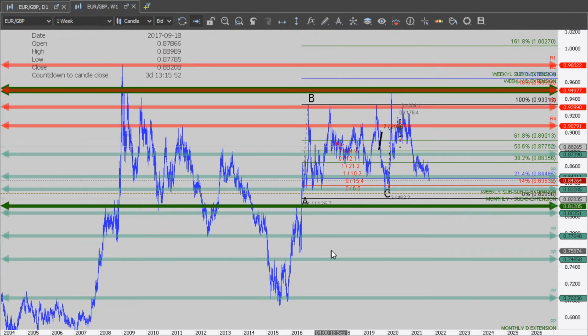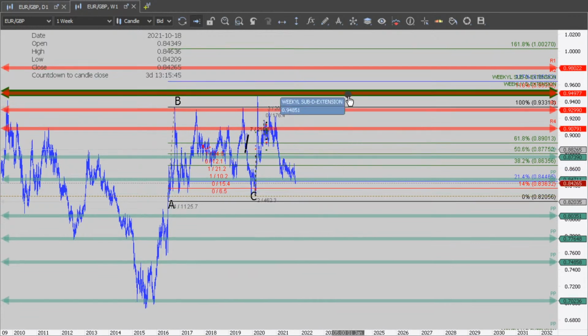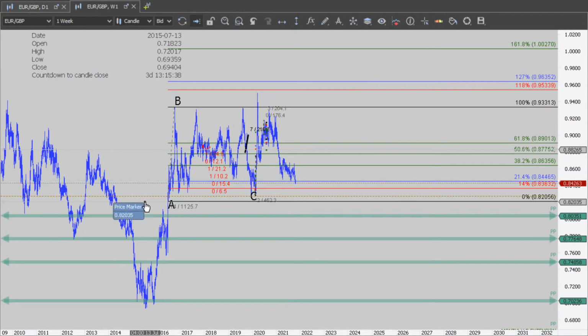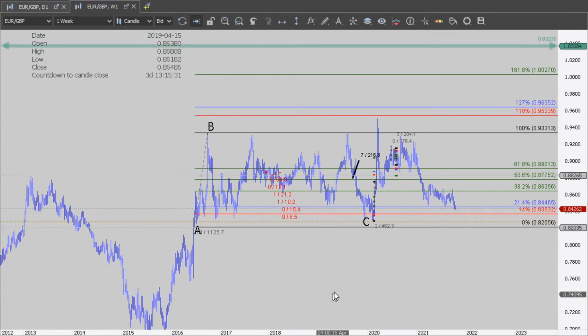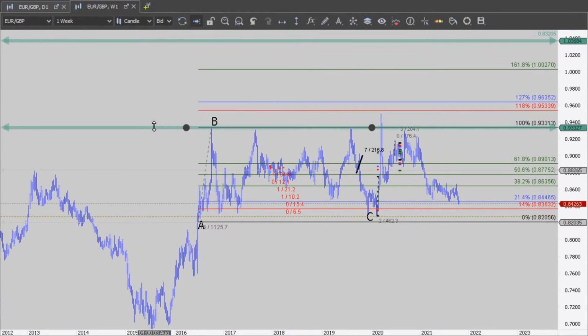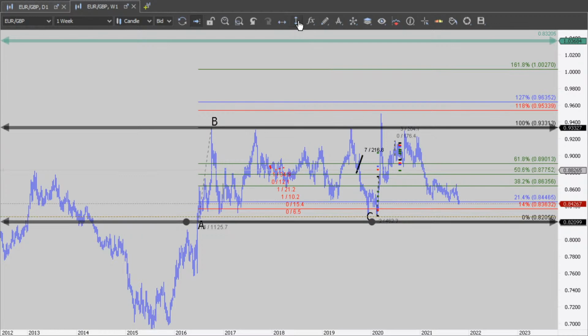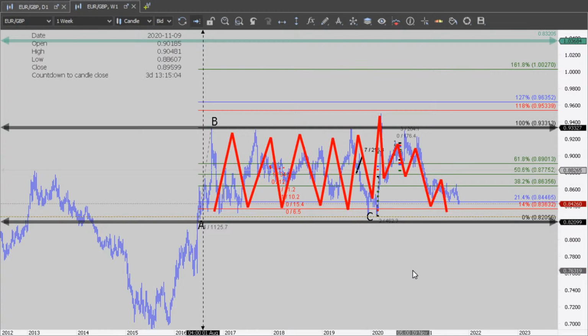So let me go on the weekly, everybody. Okay, I'm going to delete a few of them. Delete, delete, delete. See everybody? Now we are on the weekly chart. This AB boundary, let's make it black and clone. This AB boundary started in 2016. And the market is sideways, and it looks like it's not going to go anywhere. Try to break through, went down, so we are still here. Okay, everybody?